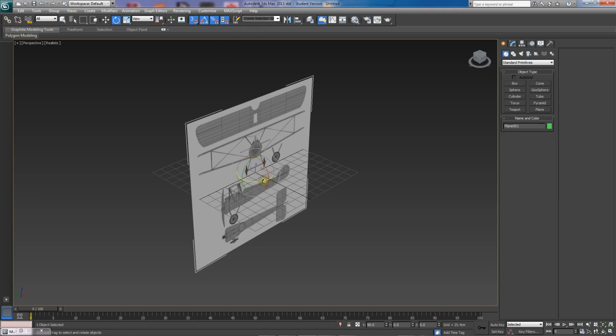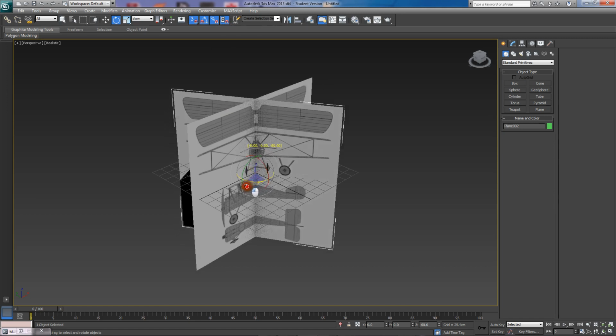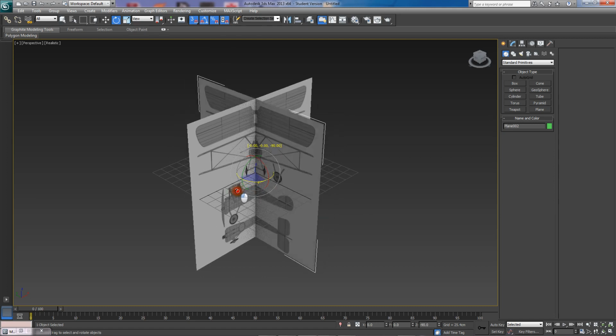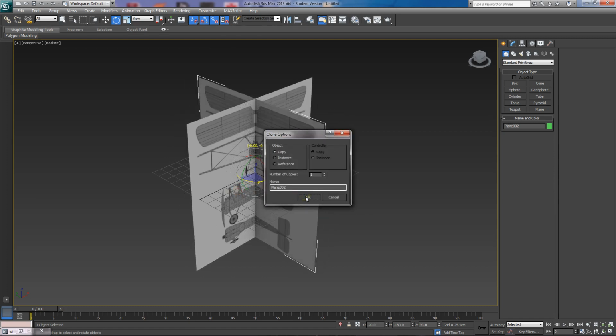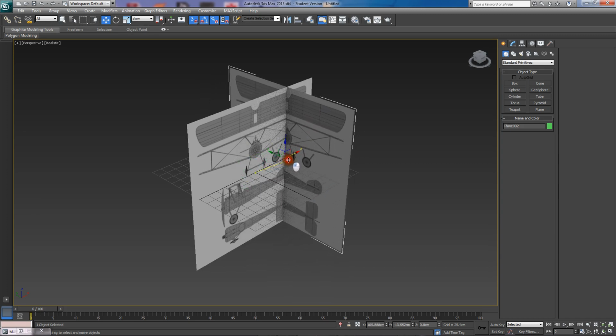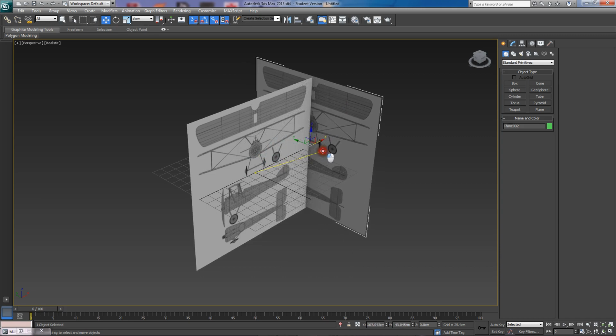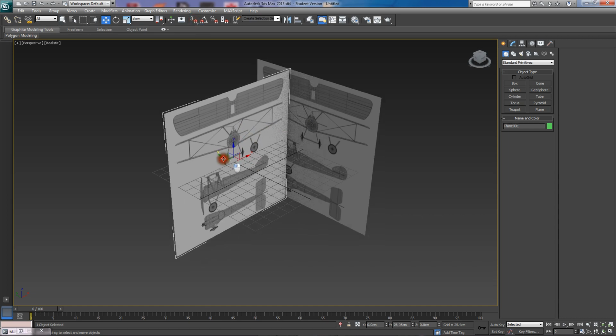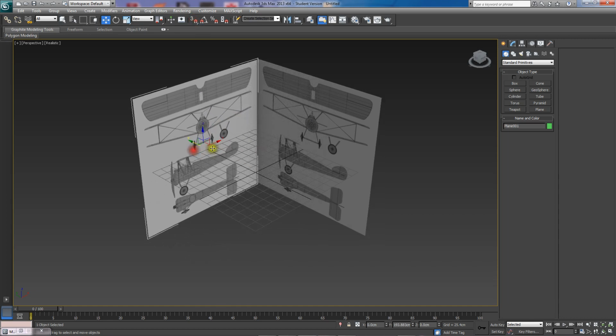So we're going to hold shift, left click, and rotate till we see 90. Copy. So W on the keyboard. Just pull this back a bit here. Click on this image and back here.